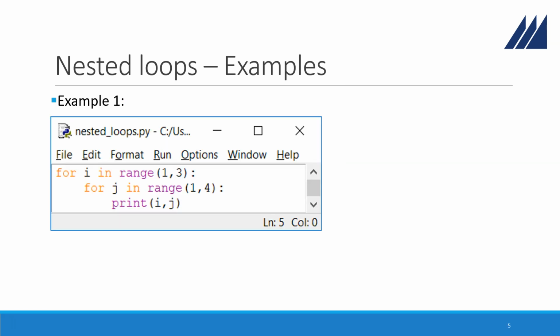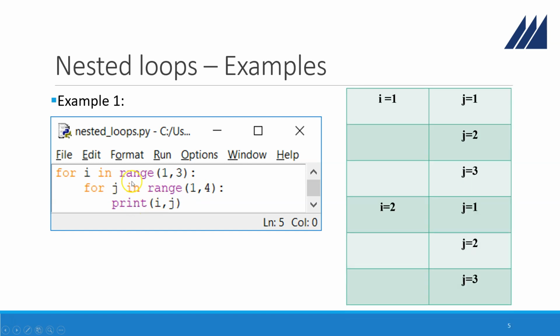Here's an example of nested loops: a for loop inside another for loop. As you see over here, we have different variables. This one, i, is going to take the values 1 and 2. j is going to take 1, 2, and 3. And each time I'm just going to print it. Let's take a look and trace what the values are going to be. The first time I execute this code, i is going to be assigned 1, the first value, and then I'm going to go inside. So j is going to start with 1, as you see over here.